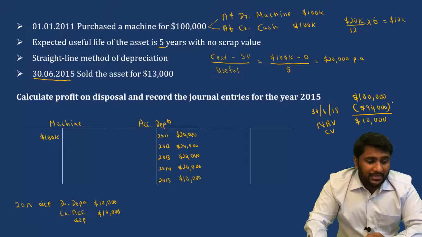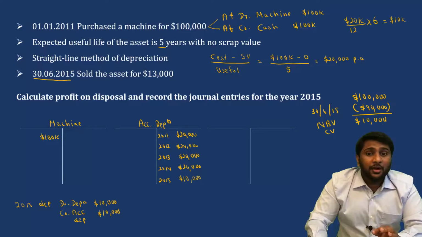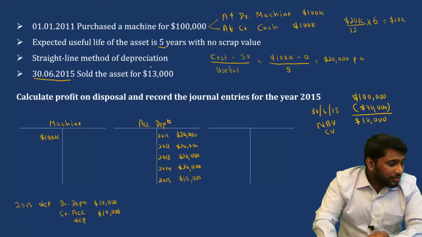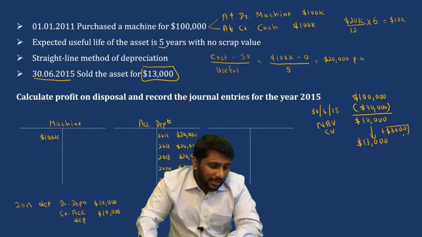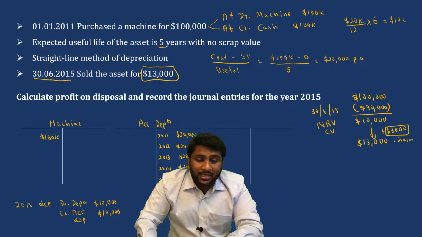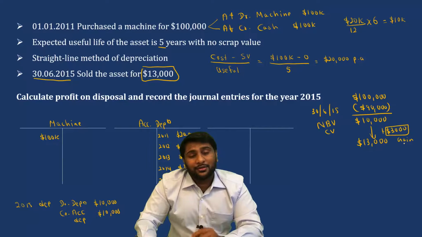100,000 is the cost of the asset. Out of that, 90,000 is depreciated. So what's the book value of the asset? It is 10,000. So for this 10,000 asset, for how much are you selling now? You are selling for 13,000 US dollars. So what is this additional 3,000 US dollars that you are getting? That is the gain on the disposal. A 10,000 worth asset you are selling for 13,000, and that additional 3,000 is the gain on the disposal.